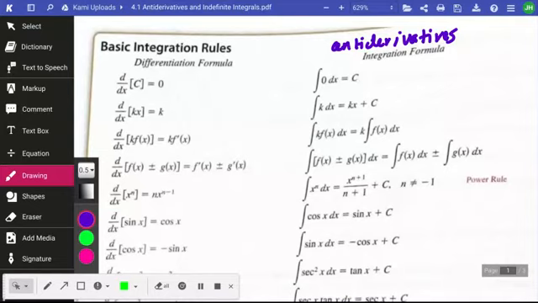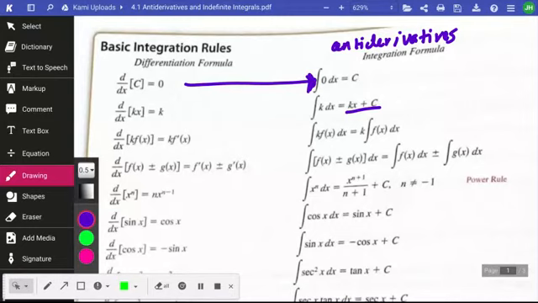Okay, so if we kind of look at, so the antiderivative of 0 is just a constant. So you're undoing something. So like these kind of go together here. If you are antideriving a constant other than 0, it's going to be x plus that constant. Okay, so we're going to add this. So again, if you're thinking like the antiderivative of 1 is going to be x plus c.